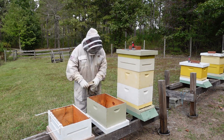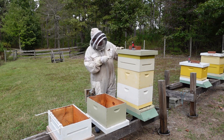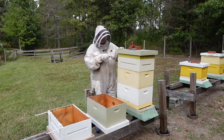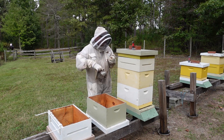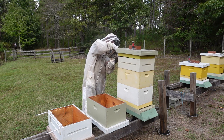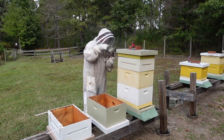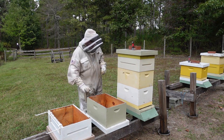The next thing I want to do is take a hive tool and go above the highest part of the hive body. I'm just going to pop that up. You're going to see bees come out. That's okay. I'm going to give a few good puffs in there. Again, I'm not trying to barbecue the bees, but I'm just trying to mask the alarm pheromones. And then I'm going to set it back down, trying not to crush bees as much as I can.